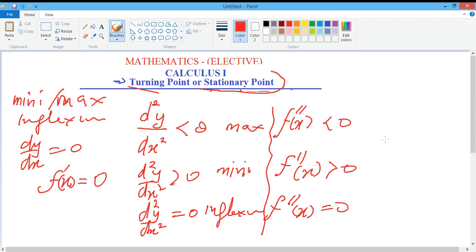Then I have also emphasized that if the question requires a point, your answer should be in the form (x, y). If you calculate the x value and the y value and you leave them like that, you have not completed your work. You should bring them together to get the coordinate. But if the question asks for a value, maximum value, minimum value, then it is a y coordinate. The maximum value or the minimum value is the y coordinate. So these are the key areas of today's lesson.